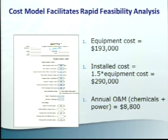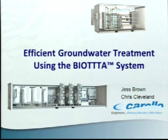About $6,000 of that is your chemical cost. A couple thousand of that is the power cost. So again, it's kind of a novel approach to thinking about groundwater treatment, targeting the avoidance of add-on technologies and post-treatment processing, which may be variable or unknown, trying to put the whole thing into a package together that makes it very efficient, hopefully very cost-effective. We believe it will be very cost-effective and very robust at the end of the day.